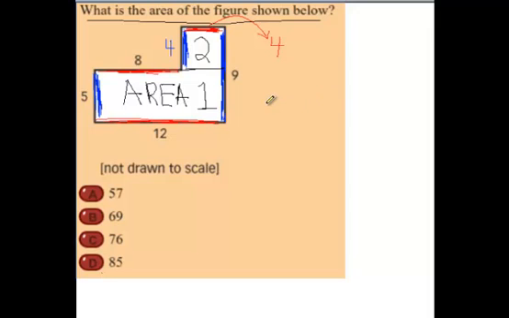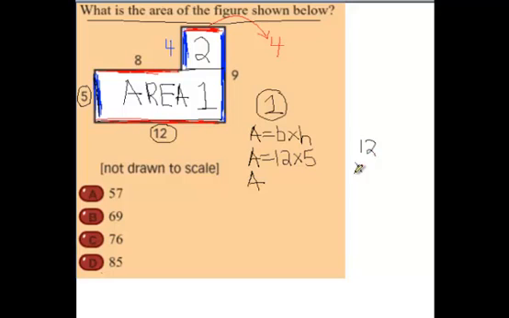So here we go. The area for the 1 is base times height. So I need to look at this shape and say, what is the base? That's the base of the shape. I see right there it's 12. That's the height of the shape. So the area, make sure you're copying all this down, please. Base times height, area equals 12 times 5. Probably do that in your head. If not, don't freak out. Do it on the side over here. I'll show you. I'm the man at math, and I still do work on the side. That's right. Yeah, buddy. 5 times 2 is 10. Keep the 0. Bump that plus 1. 5 times 1 is 5. Plus 1 is 6. So far, 60 for the area of this part.